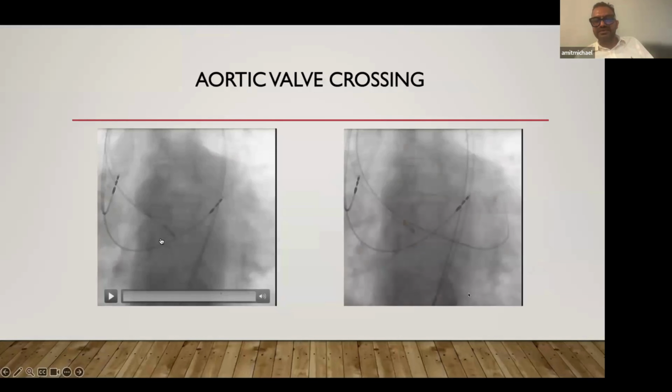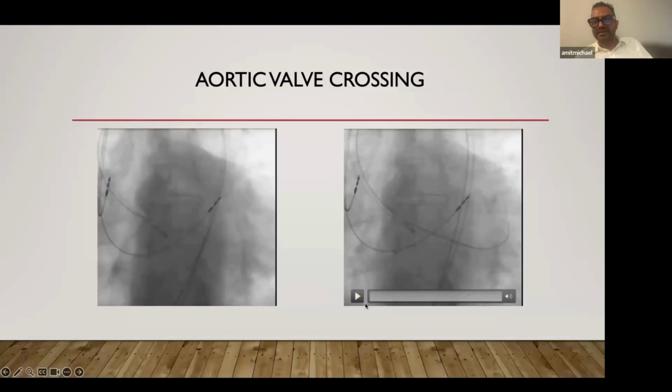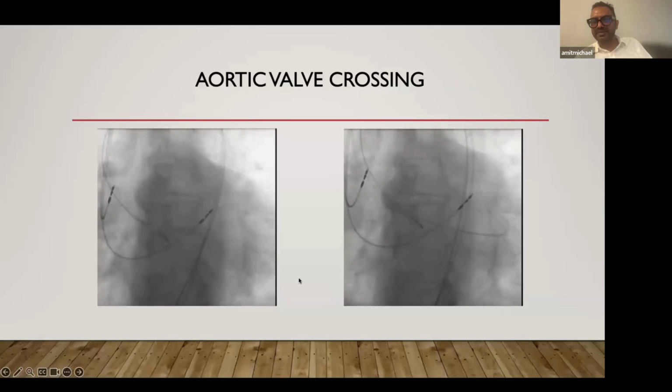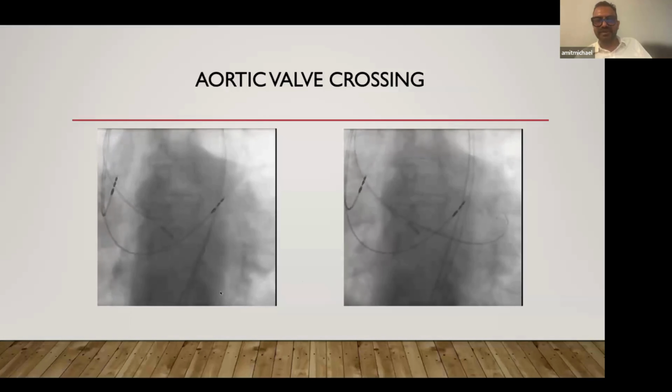So next step is, once you've had the cusp overlap view, then you have the pigtail in your non-coronary cusp, then you come up with a catheter to the aortic root, and then you cross the valve with a straight wire. Okay, so that you have crossed the stenotic valve and your wire is in the LV now. And over the wire, you bring in the catheter and you enter into the LV. And once you're in the LV, then you put in a pigtail, because the pigtail obviously is a curled catheter, so that's safe. Then over the pigtail, you bring in your working wire, which is the stiff wire that you will use for the TAVI implant.